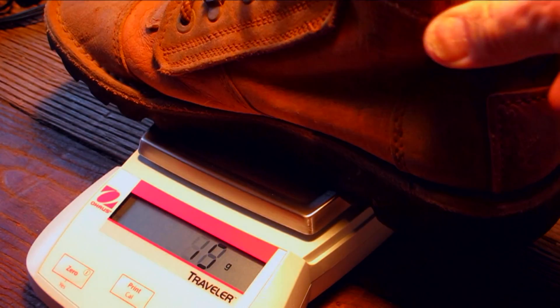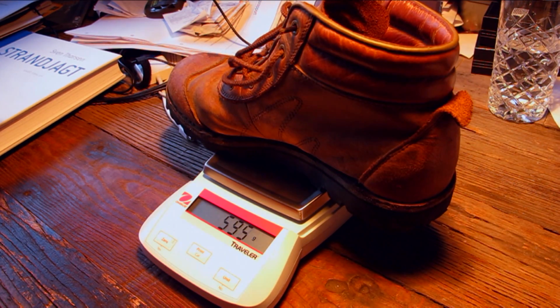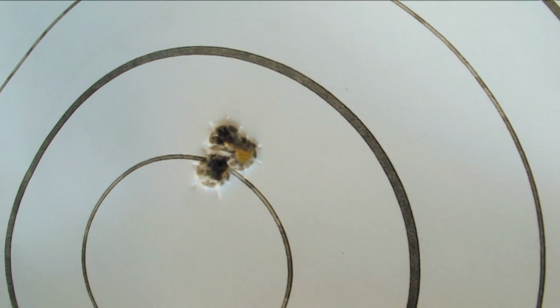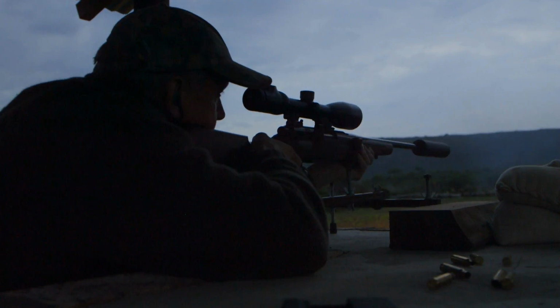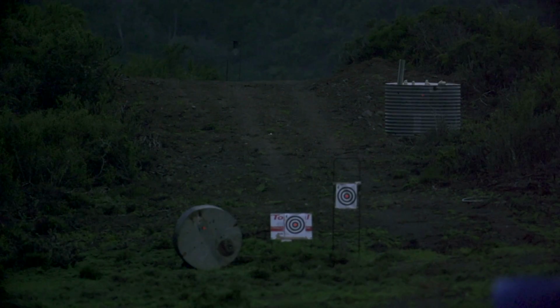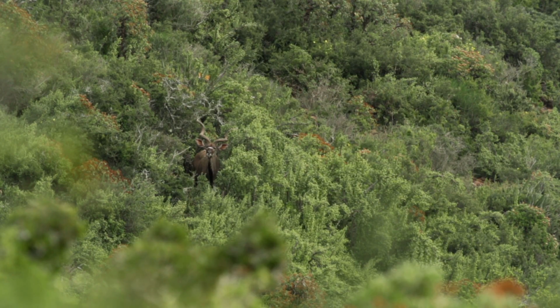In advance, we made the necessary preparations, weighing our luggage to make sure it was light enough for a trip south of the equator. We also zeroed our rifles on the shooting range at home in ideal conditions at a distance of 100 meters and just a few meters above sea level. The day we arrive, once again we check the zeroing in the new setting, which is between 1,100 and 1,600 meters above sea level. The change in pressure means we have to make small adjustments in the height of the zeroing. The zeroing here is also done at a distance of 100 meters. Finally, we check the precision at 200 meters. That means we're ready to go hunting for Africa's grey ghost.